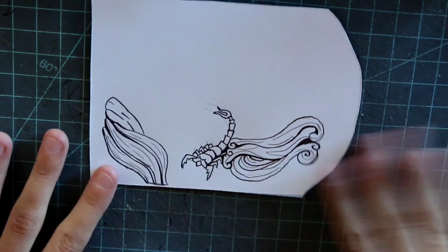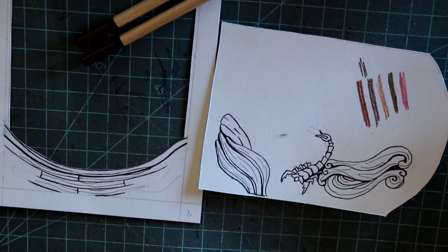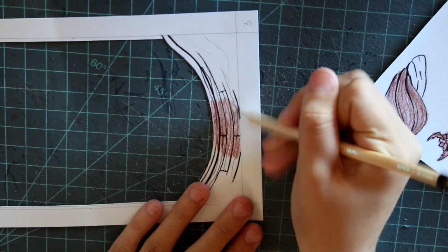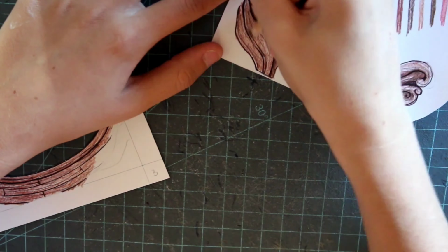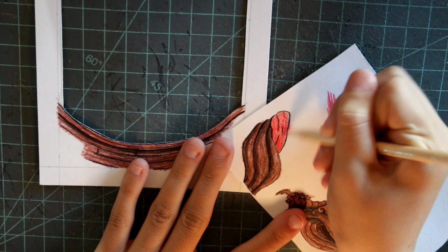Now I'm gonna start coloring. I went in with a reddish brown because I thought it would look good with the red cushion, and I tried to match the drawing as well. I added hints of other browns and black, but mostly that reddish brown. And of course the cushion is a bright red with shading as well.